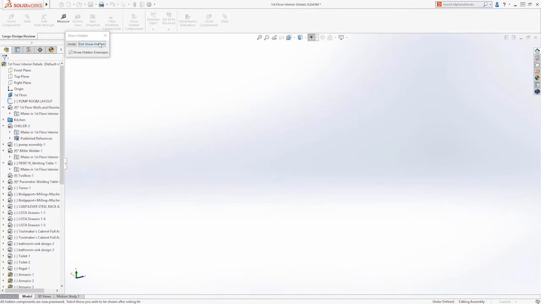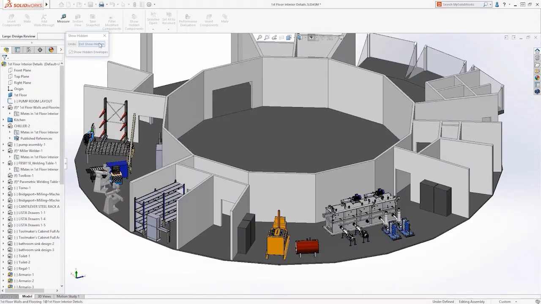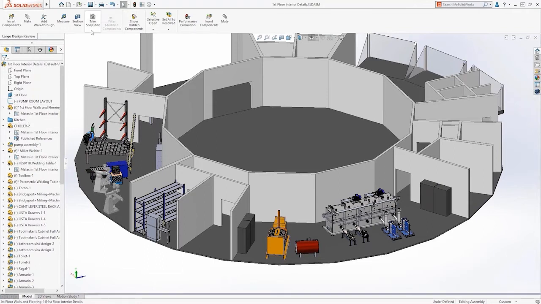And at the end of this, once we've finished everything that we're doing, it would be useless if we couldn't save it. And so that's one of the great things about this, is we still have the ability to save this so that the next time it's opened, resolved, or in large design review edit mode, we're still going to be able to see this and have access to all of the changes that we've made here.